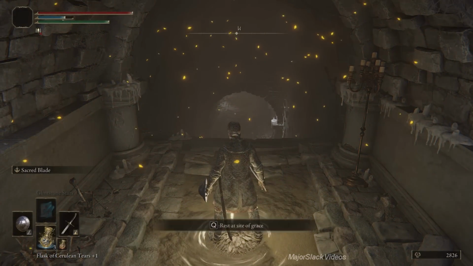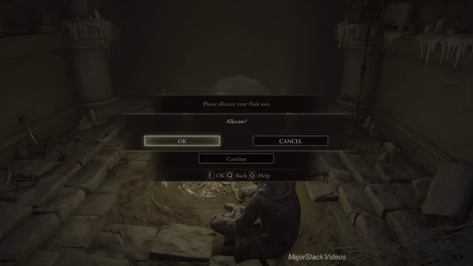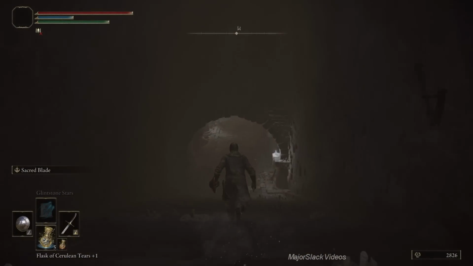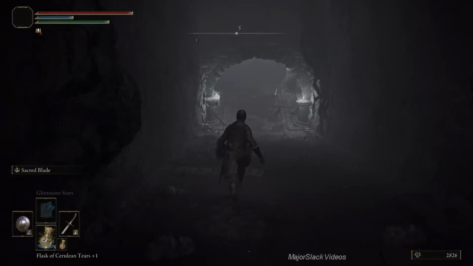Alright, let's make this quick and painless. We are just after the boss fight. Sacred Blade is rather an expensive skill, so you want to set your flasks heavy on the FP side. Here's the boss door. We're just going to make our way down to the lever.